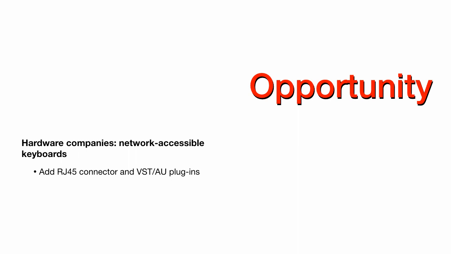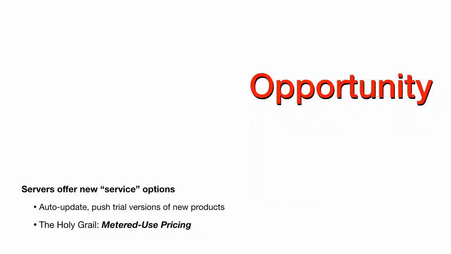And finally, once your customers are running servers or the equivalent thereof, they've got something that's running 24/7, you've got some nice new opportunities to service them. You can automatically push updates, you can automatically push trial versions of new products. You can even experiment with the idea of metered use pricing.